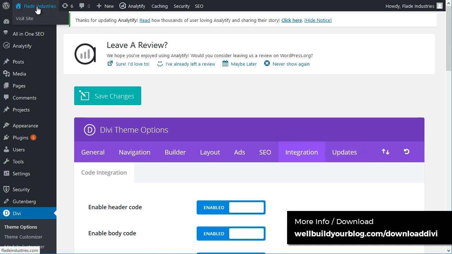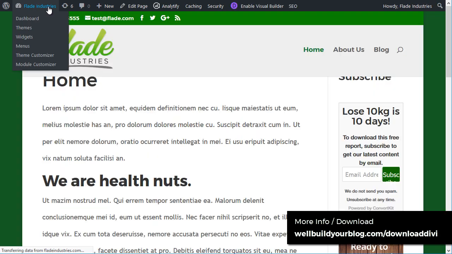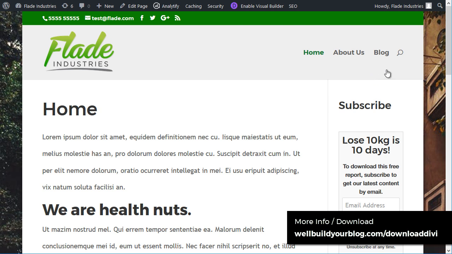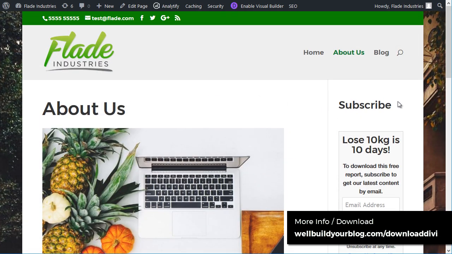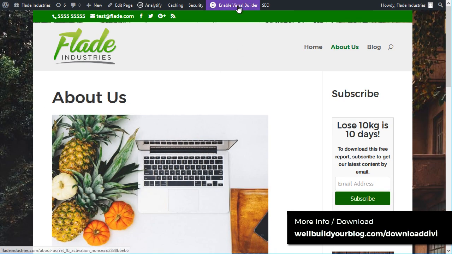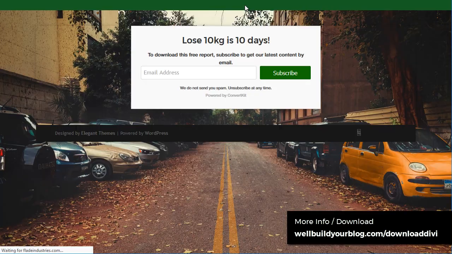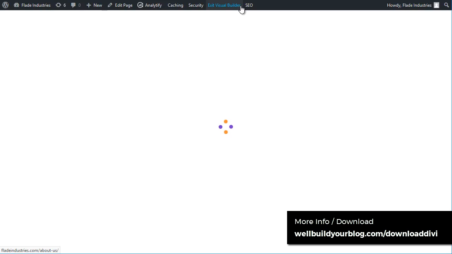So to get into the whole page layout side of things, we're going to go up to here. You can see we're in our WordPress website. I'm going to go to the About Us page, which I think just has some dummy information. There we go. Now I'm going to edit this page and get it looking a bit better. I'm going to zoom out a little bit. I'm going to enable the visual builder up here. Now we also have the option, which I'll show you afterwards. I'm not going to build a layout because in this video it might just take a little too long to do.